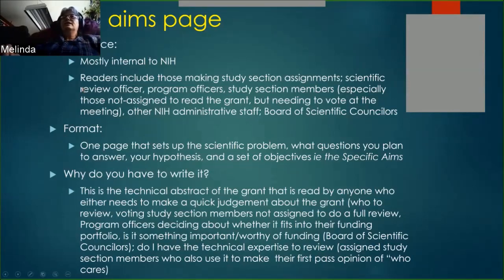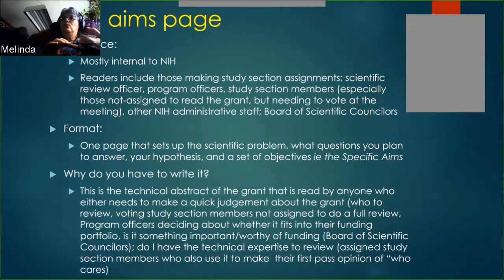The first thing is the specific aims page is what's used to make study section assignments. When your proposal hits the door of the NIH, two assignments happen. One is that it's assigned to an institute, like in your case, you want your grant submitted to NIDA. It also gets assigned to a study section.